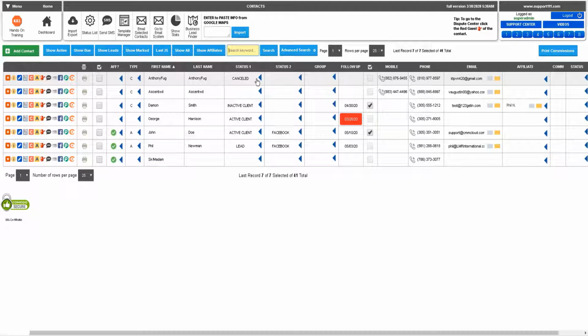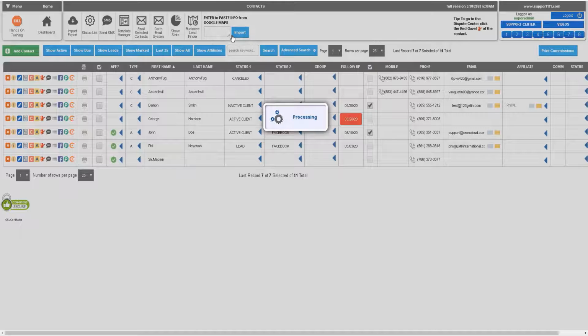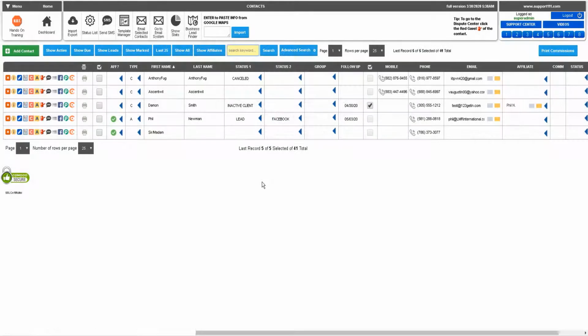Okay, so for example, in this case, we have the word active client. And then when we click the blue arrow, we have three options: select from all, select from selected, and omit. Well, I guess that omit is obvious, right? I click omit and they are omitted. So the ones with the active clients are omitted.